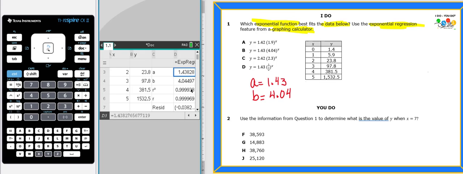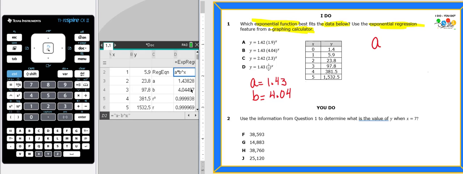Well, there is an equation that you guys use for exponential functions. I don't know if you remember that one. But if you don't, worry about it. Look, we have it right here on the calculator. So I'm going to write it down on the right side. So we have A times B to the X power. Remember, A is already given to us and it's right here. So I'm going to replace A with 1.43, right? And B is 4.04. And all of these will be raised to the X power, right? And of course, this is the way that I will find my Y value, or sometimes they'll put f of x, right? So that's my answer, simple as that.